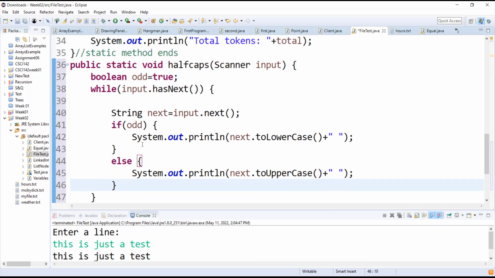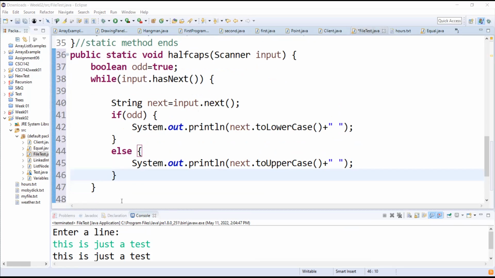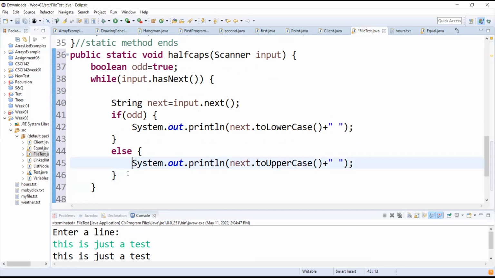Odd is equals to not odd. So else, this is where your else ends. This is where it will come at this point. So you have to make odd not equals to odd.